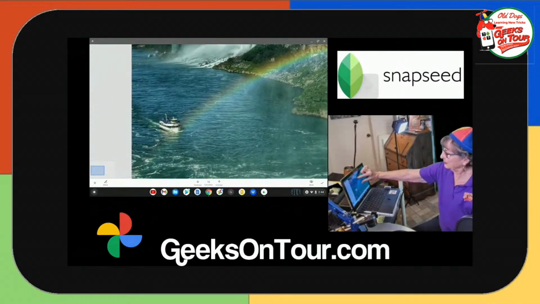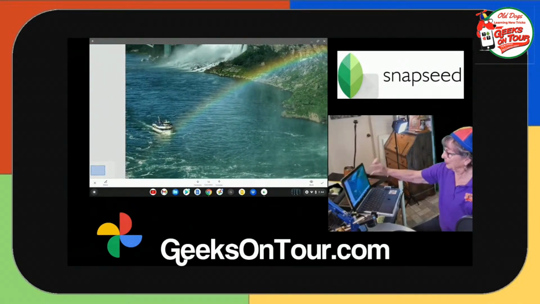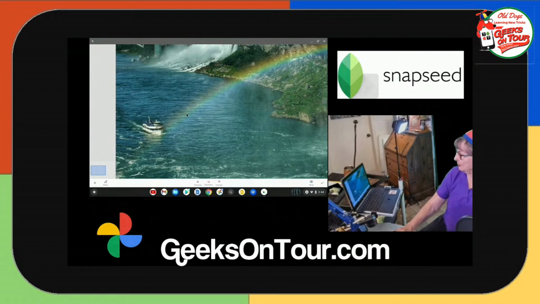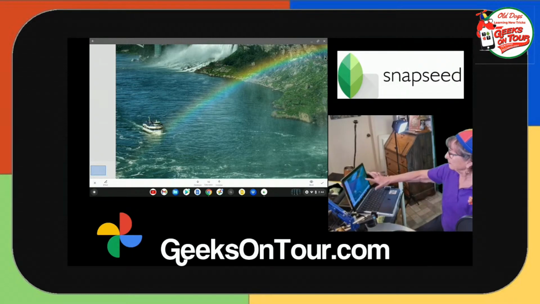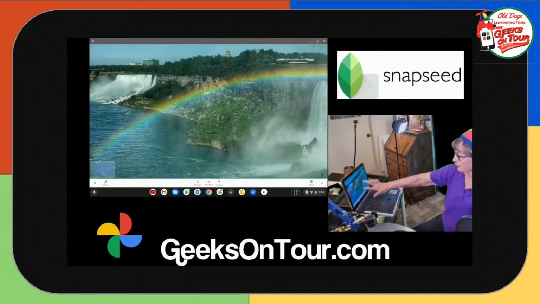So I just zoom the picture to the point where the circle fits the rainbow. Now I can rub it with the mouse or with the finger, whichever you're more comfortable with. Now it's two fingers to move it around because one finger is applying the effect.